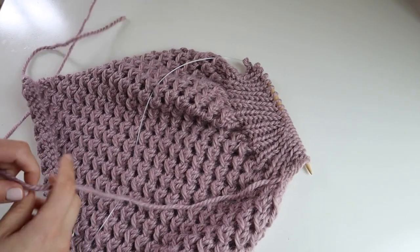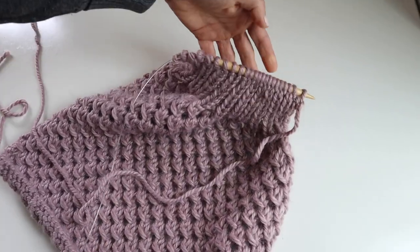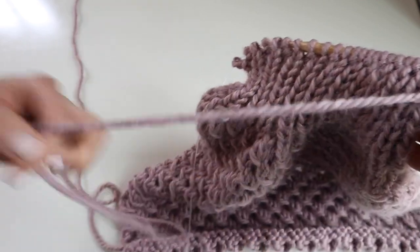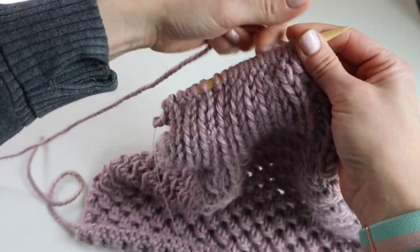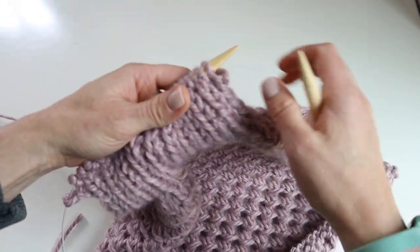Okay, so I have just finished a wrong side. I'm now facing the right side, and now I'm gonna bind off. And just for reference, I have 23 stitches on my needle. I decreased to 23 stitches. So now it's time to bind off. So I'm simply gonna bind off in the 1x1 rib on the right side. I have the right side of the work facing me.